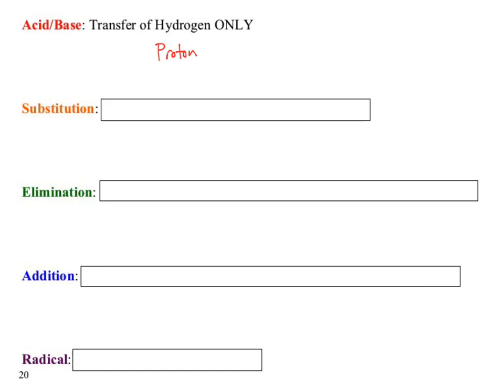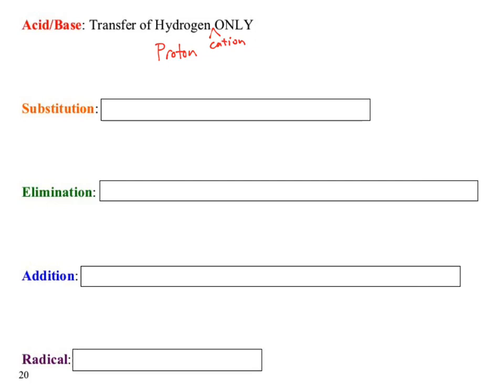That's not acid-base. Acid-base is a positive hydrogen, also known as a proton or a hydrogen cation only. The instant it becomes negative and it's coming with electrons, we're not doing acid-base. Technically, we're doing something else, so we have to be careful with that terminology. Okay? Can a hydride react with a hydrogen cation? Yes, then it's an acid-base. Okay? So we have to be careful where all our lines fall.